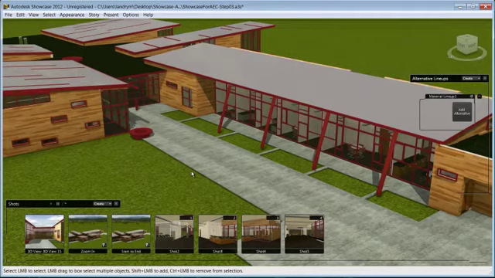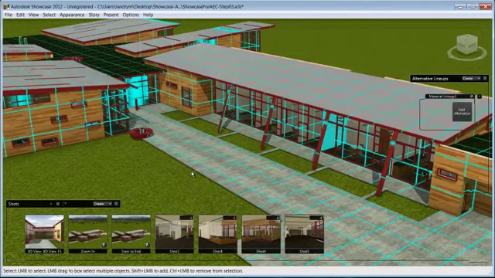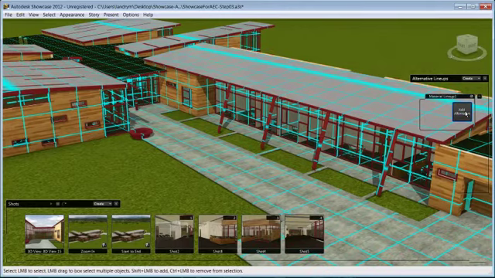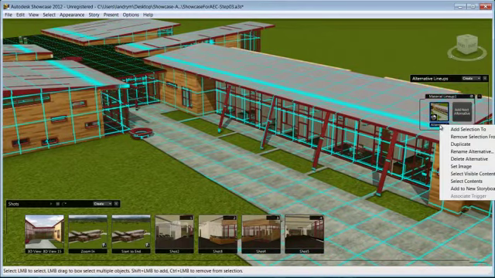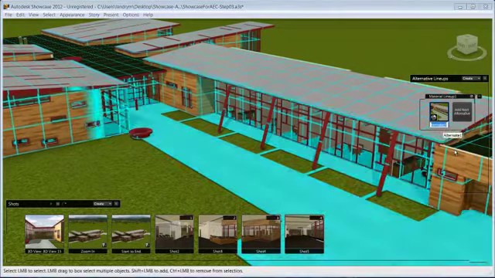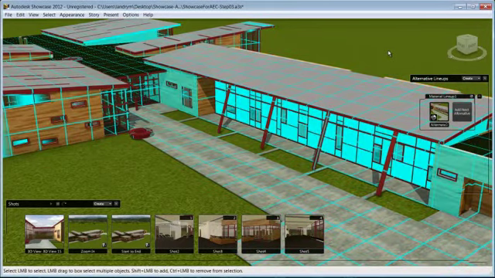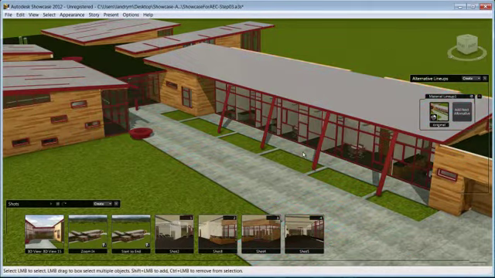I'm going to select all my elements by pressing Control A. You can also go under the organizer and select everything. And I'm going to press the button Add Alternative, and it's going to give me the first alternative. I'm going to rename that one to make sure that I know which one is which. This is my original alternative. So now I have my first alternative to start with.